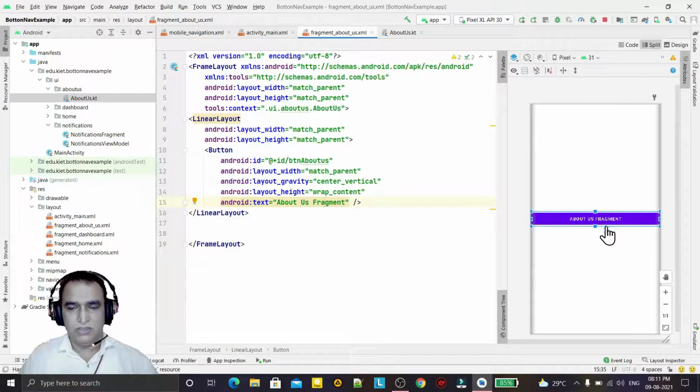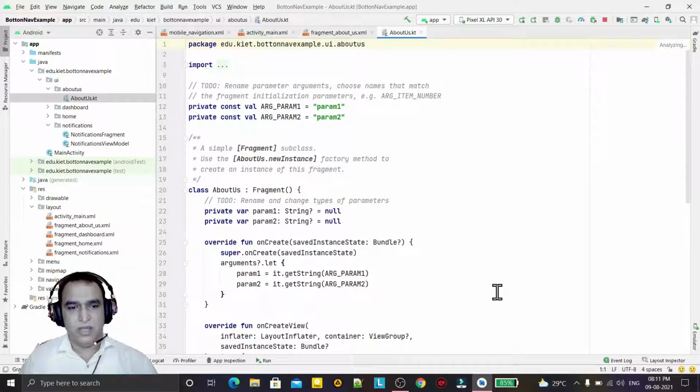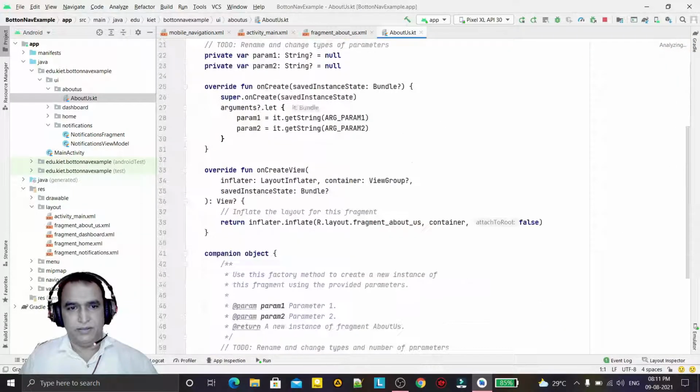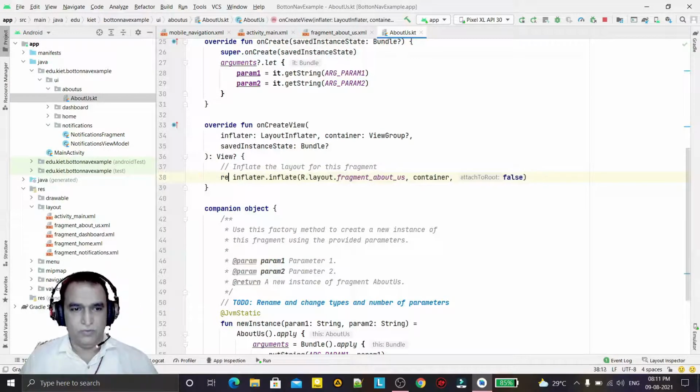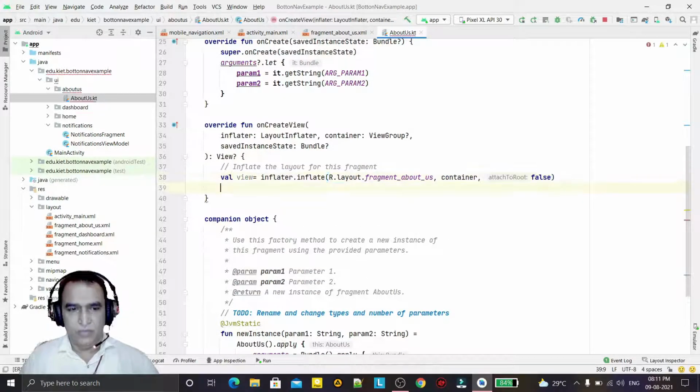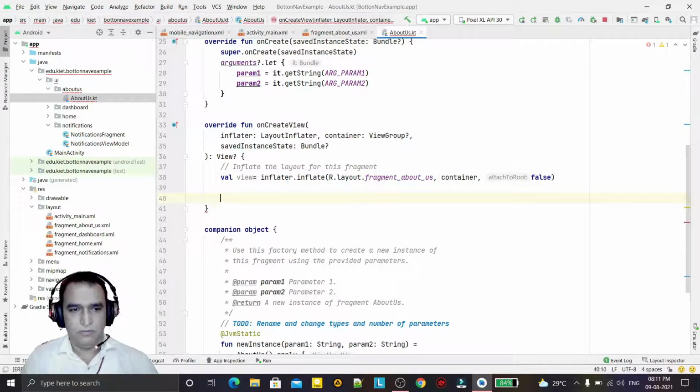I will click on this and it will handle some event. How can I do this? I just need to go to the Kotlin file, and here I have to create a variable view, and that view I will return, like this, and here I will handle the event like button.